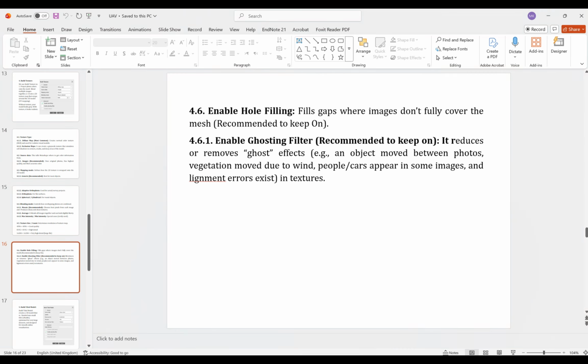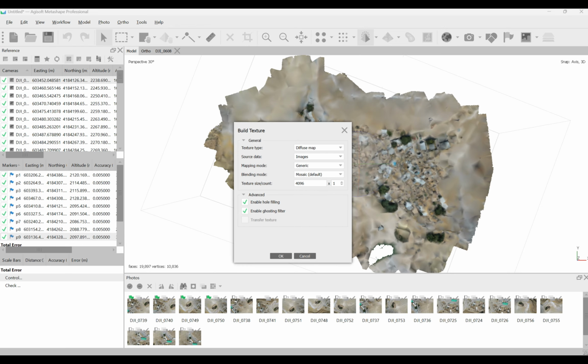This filter reduces or removes ghost effects. What are ghost effects? For example, an object moving between photos, vegetation moving due to the wind, a car or people, and so on. Okay, everything is okay until now, and I defined all parts of this tab.